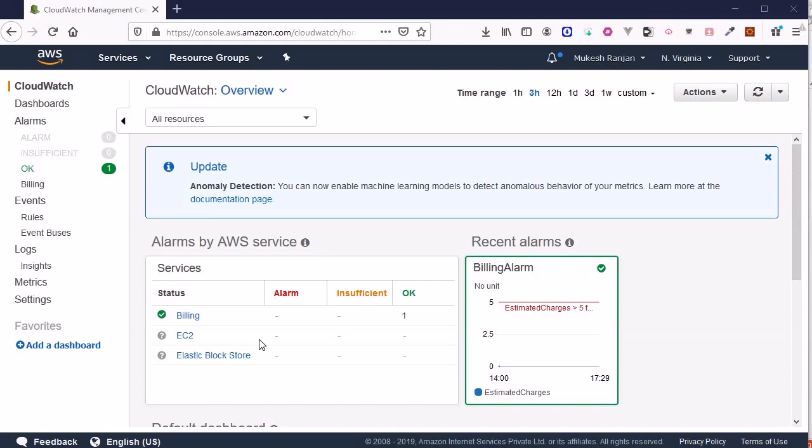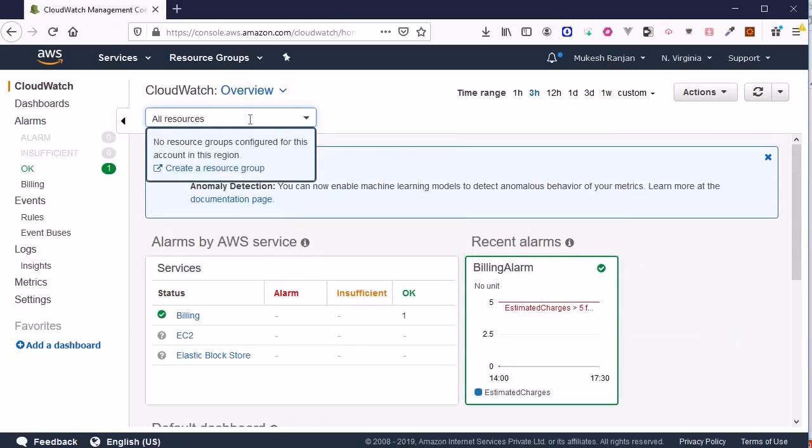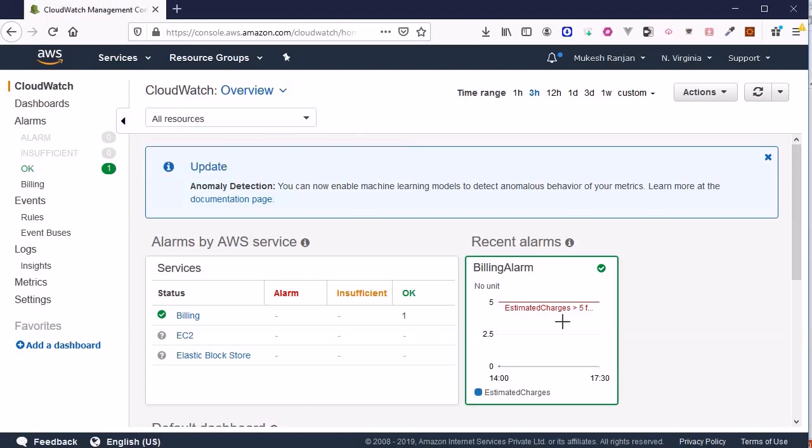In my case, I'm not using any of the resources, but earlier I created some EC2 instances. Once I created the EC2 instance, I'm getting all these options over here, but no particular metrics are set up for these resources as they are not configured yet. We set up this alarm at the beginning of the course, if you remember. If you are using the resources of AWS, then you will get all those details over here and you will get to know about the resource-specific dashboard. This is not limited to this page.